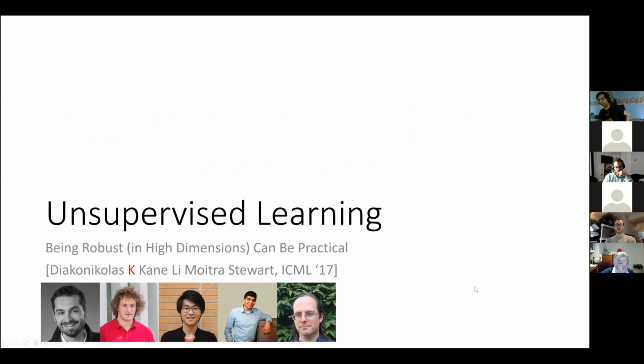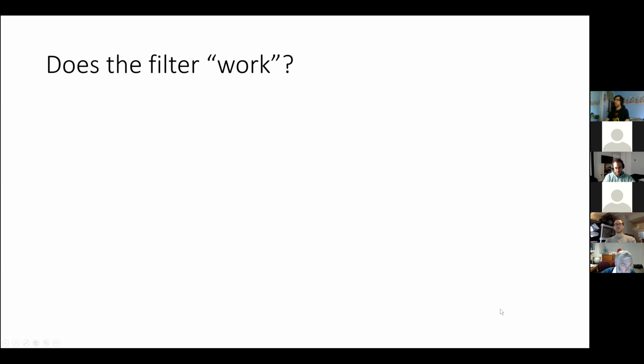I don't have slides on this here, but again, we assumed that the data was Gaussian, and one of the main things of this paper is to relax that assumption, because real world data often isn't Gaussian. Often you have weaker knowledge of the distribution. Maybe it only has bounded second moments. So we came up with a modification of the algorithm which handles distributions with bounded second moments and other settings like this. But what I'm going to focus on in the next few slides is some of the experiments, showing you that it really works.